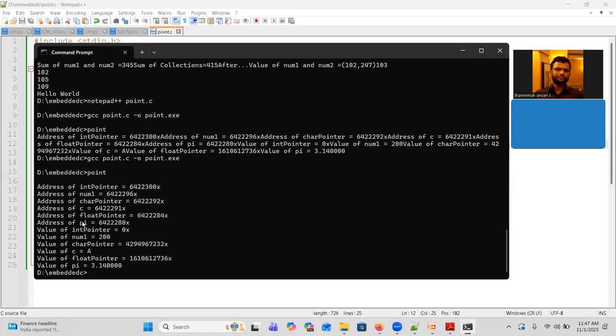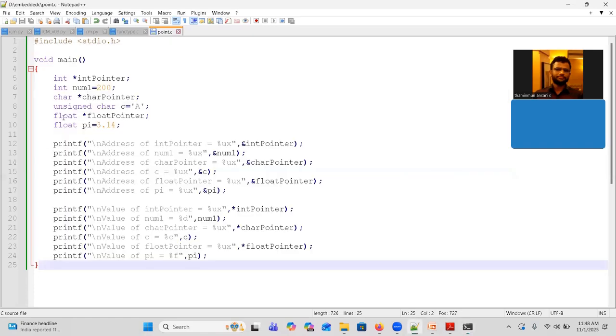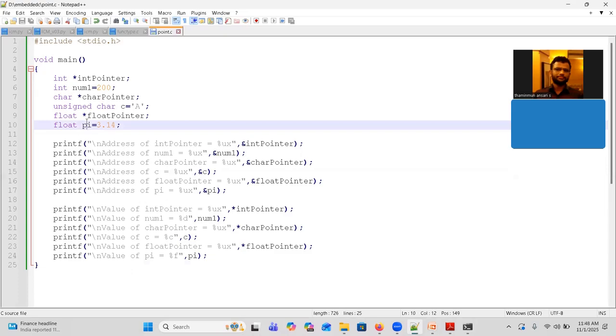From here, for pi they are using 80. The float pointer, they have come to this address, 4 bytes less than 84. They store pi from 80 itself. Pi is a float. Right?